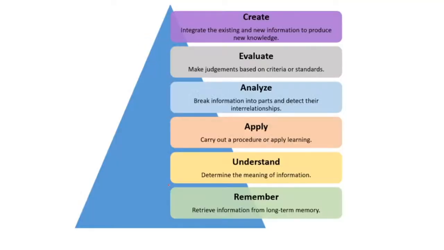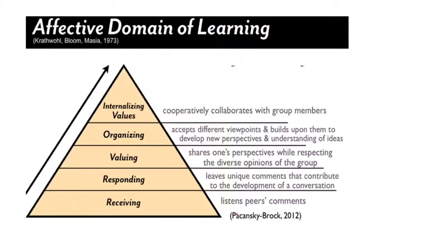Individually also we will see. We have done this with the help of Bloom's taxonomy, the first topic, that is your cognitive domain under Bloom's taxonomy. But still here I have given: remembering, that is retrieving; understanding, that is determining the information; applying, that is carrying out a procedure; analyzing, that is breaking the information; evaluating, it means making the judgment; and creating, it means coming up with something new.